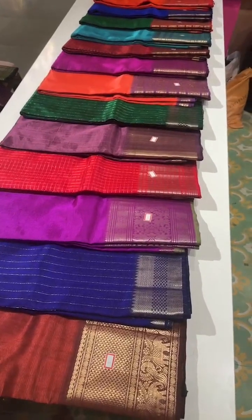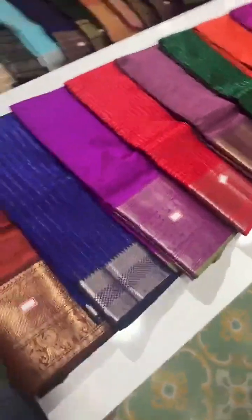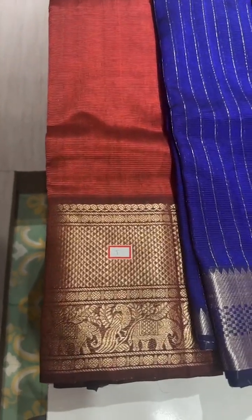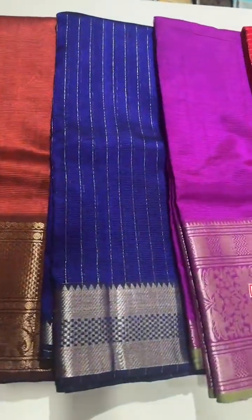There is no exchange and return — please make a note of that as well. So without any further delay, let me start the show. Starting with this lovely rusty shade — it's a nice country border and you can see how beautiful the color is, such a unique pretty shade.